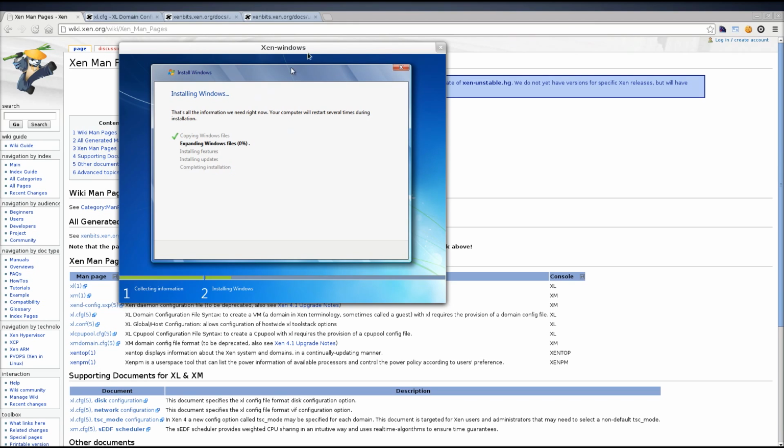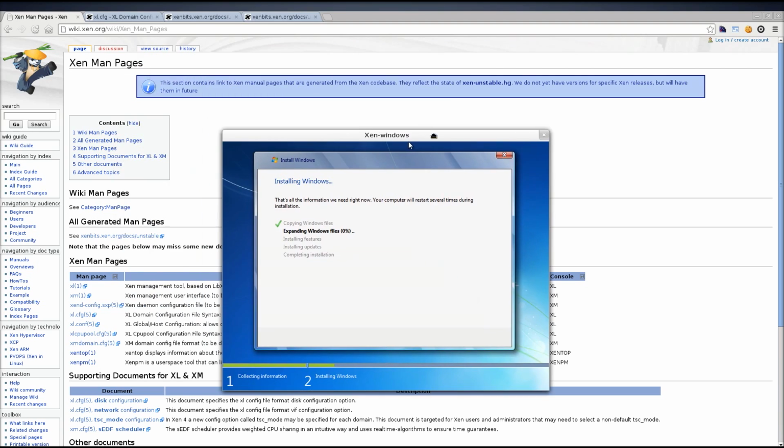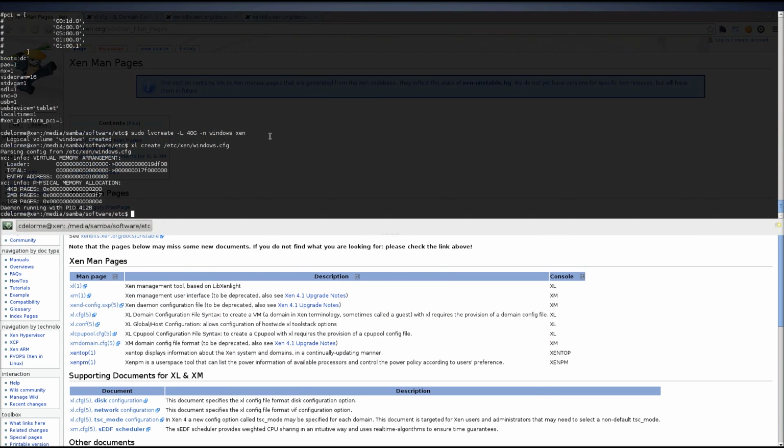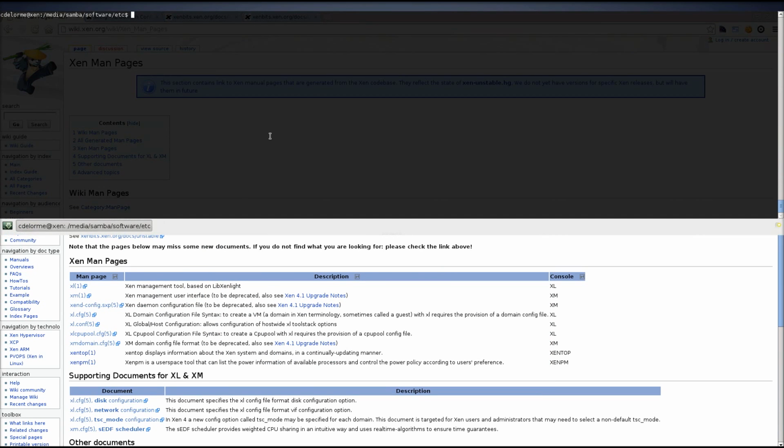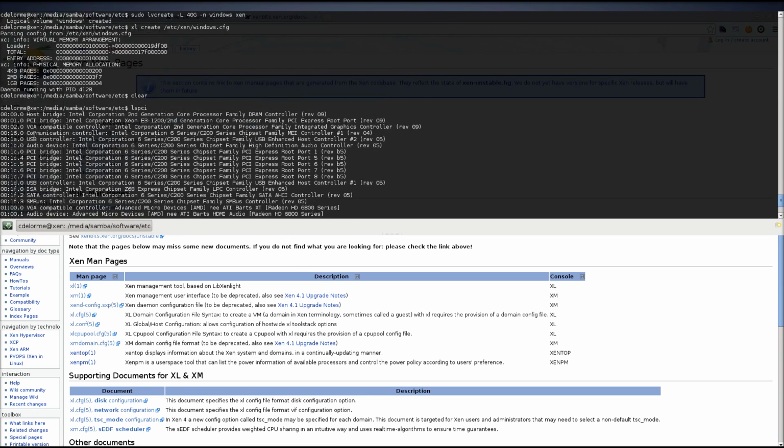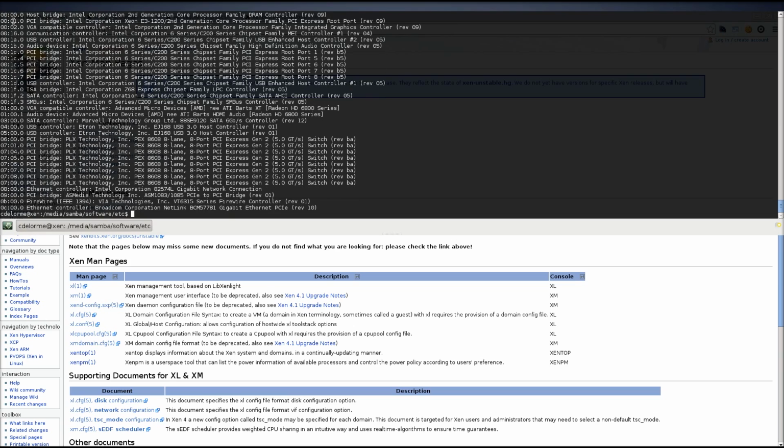And you know what? While this is going through, I can actually walk us through PCI pass-through and how all that works. So let's clear this out real quick. First, get familiar with lspci. lspci is a way to list out the information on all the PCI devices on your system. So you'll notice I have, for example, the controller for my PCI bridge right here.